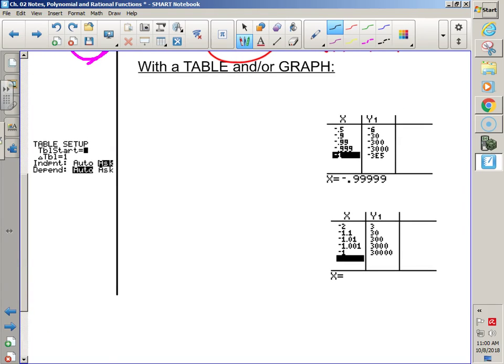Okay, if I allowed you to use your graphing calculator, and if there was time and it wasn't chapel day, all right? Do you guys know why I have the ask feature selected on the table setup, which is under second window? What do you see the numbers doing? Yeah, I'm trying to show the idea of getting closer and closer but never touching it. Now, hold on. The calculator said it was -1, but it's not. Oh, there's only so many place values, so it rounded. But do you see me getting closer and closer to -1?